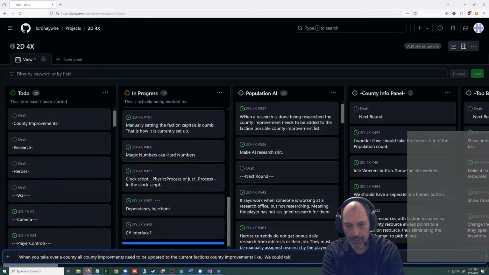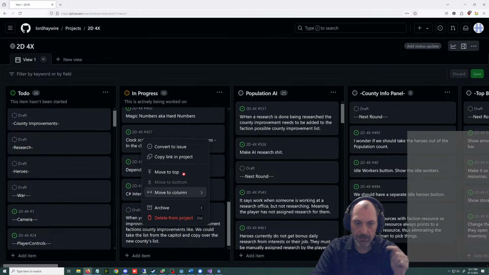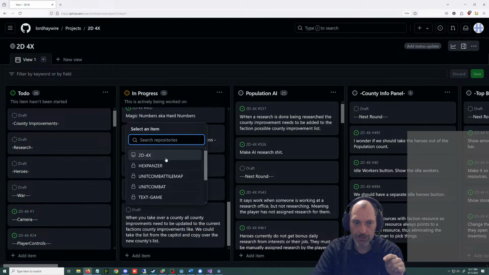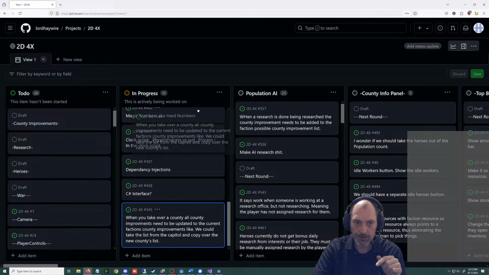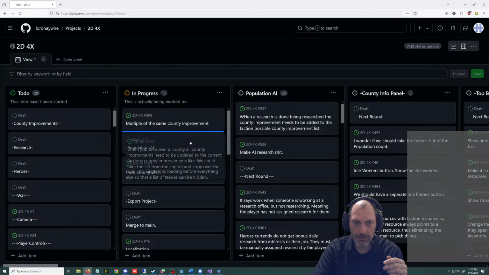We could take the list from the capital and copy it over the new counties list, whatever. All right, so when we win a battle, we need to make sure that they're able to build and research the same stuff. And that's what that is. We currently don't do that at all because everyone has the same stuff.